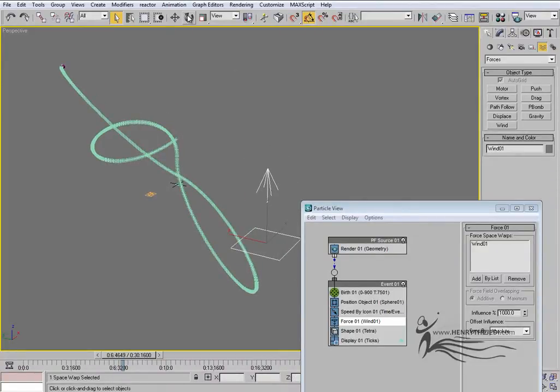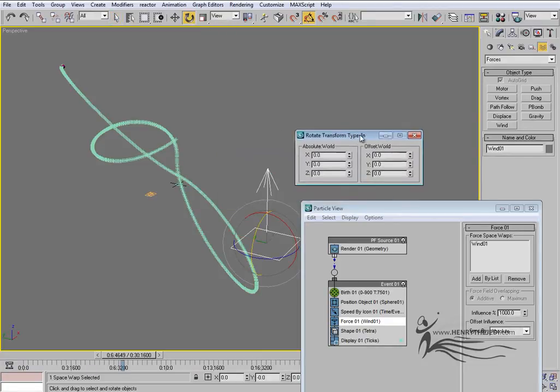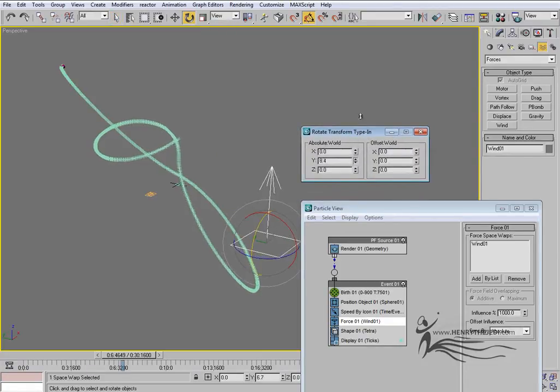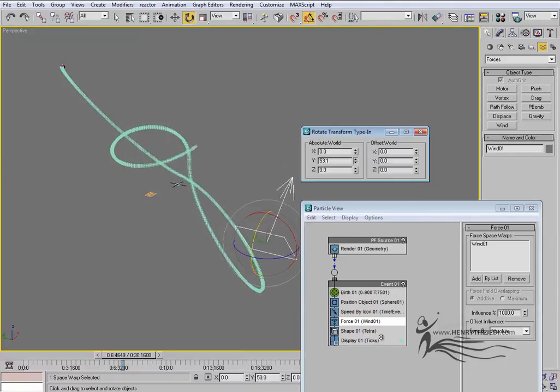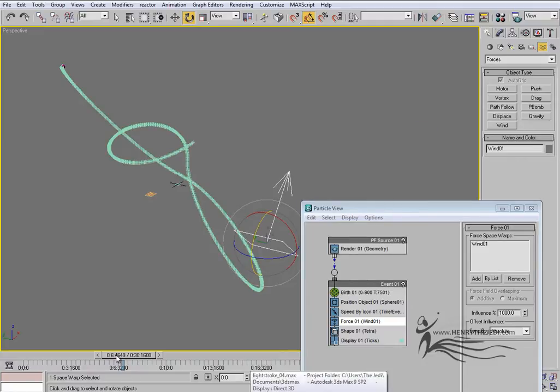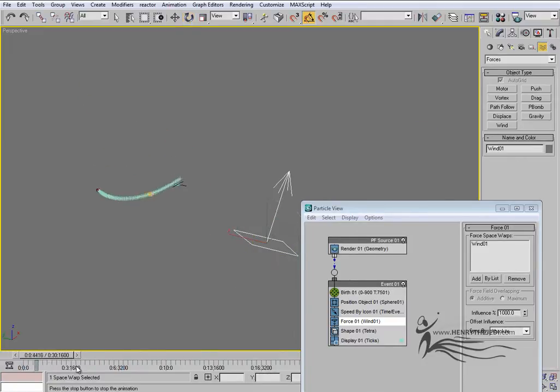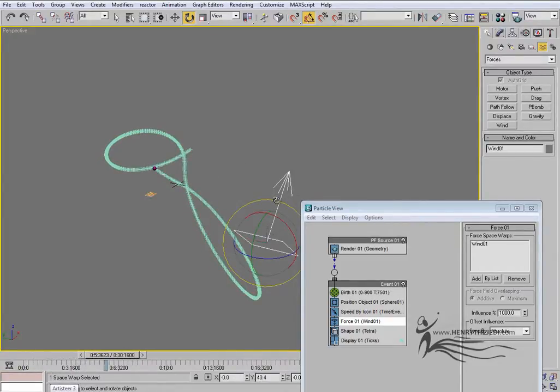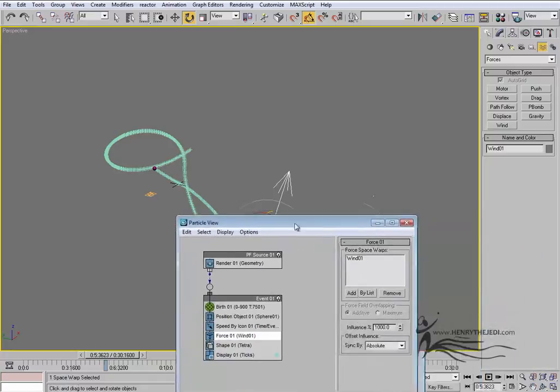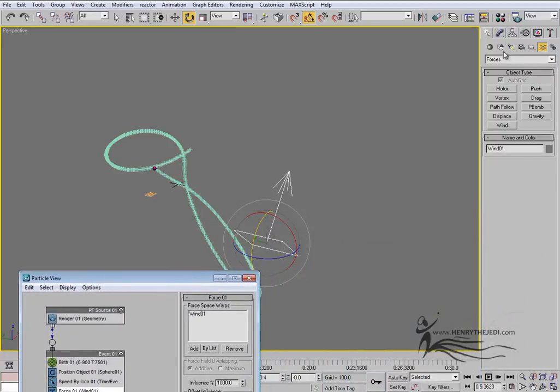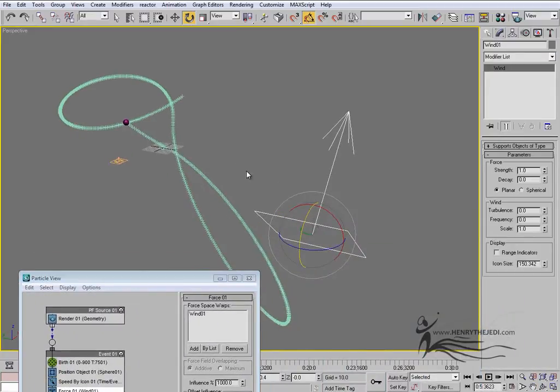And then we're going to make the wind have a particular direction. So click on the rotation option. Let's turn it around. You see how the wind is affecting everything. We're going to push it to 40 degrees or so on the y-axis. Again, you can push it to whichever direction you want. But you can see the wind has been tilted now to go that way.